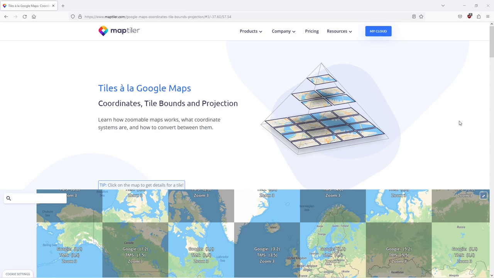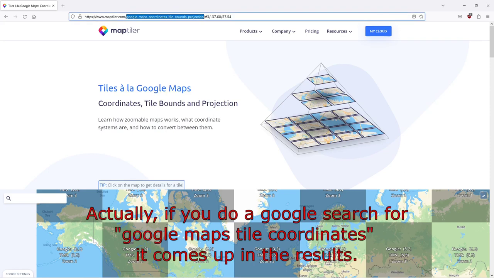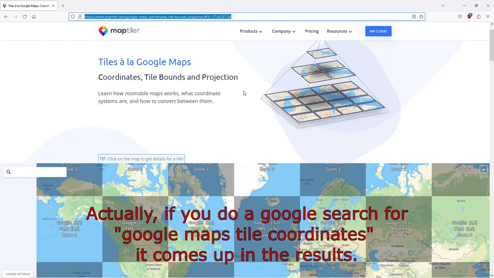So I asked for help from some people who know more about X-plane and Ortho4XP than I do, and I'm indebted to Johan, who gave me this link. On the maptiler website, you can use it to look up where these actual tiles sit. I don't know how he did it, but he got it to this bit where it shows Google Maps tiles. I can't figure out how to get to this page from the maptiler website, so I'll post this link, all of this, in the description, and you can click on that to get to it.